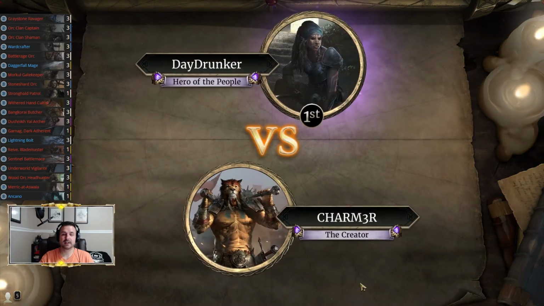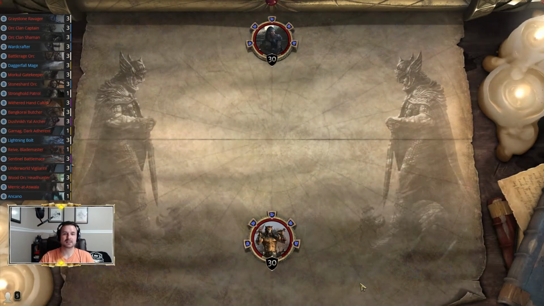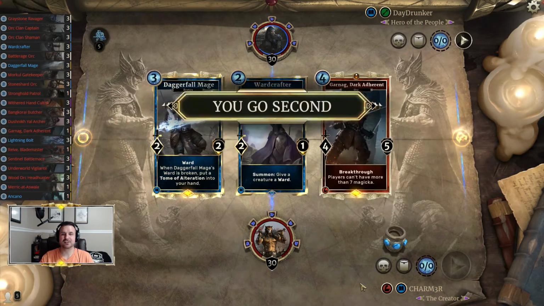So I think that helps. Sentinel Battle Mace is great. You get Encano as a finisher. I'm not saying that this is better than the warrior version. Probably not, because Sower of Revenge is literally just that good.